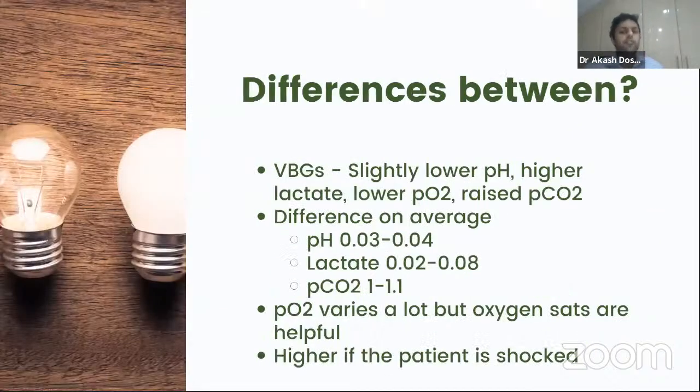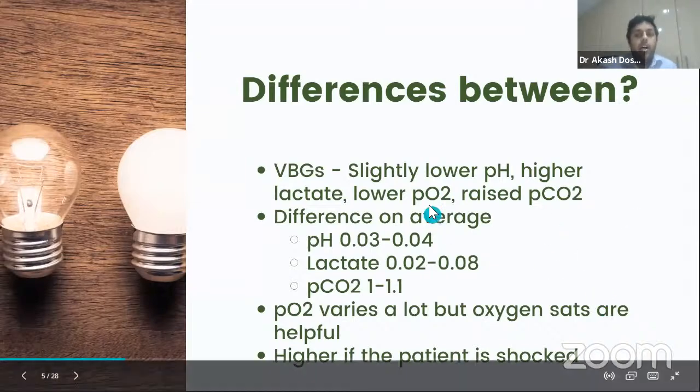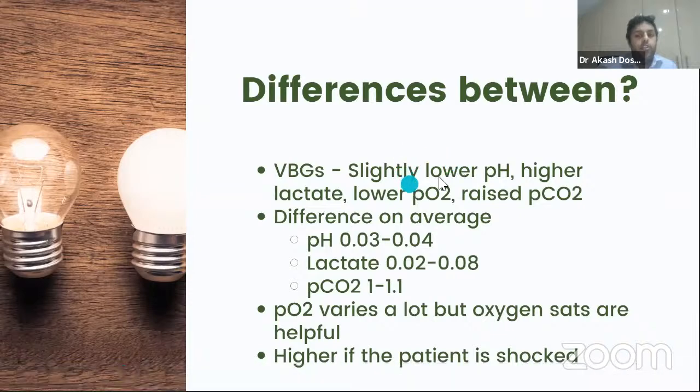So what are the differences between a venous blood gas and the arterial blood gas? I think this is a really common question, because people are like, well, should I do an arterial one because I don't trust the venous one? I think this kind of helps you understand what you're looking at. So the VBG will have a slightly lower pH. The lactate will be slightly higher. The PO2 will be lower, and the PCO2 will be slightly higher. The important things here are, if you've got a normal pH, well, then you know that the patient can't possibly really be acidotic, because on the VBG, it's slightly more acidotic than it is on the ABG.